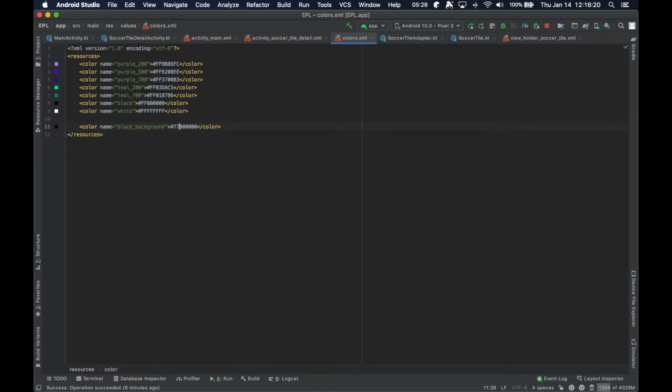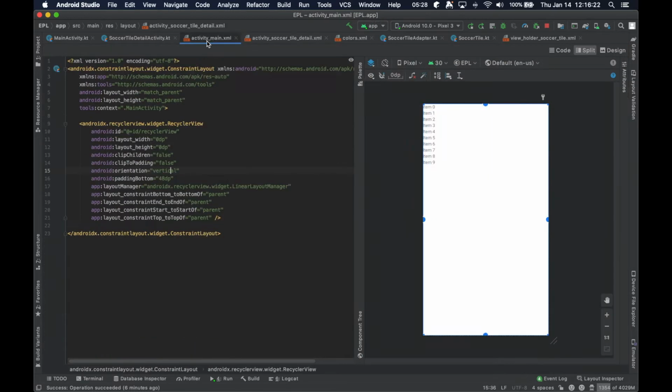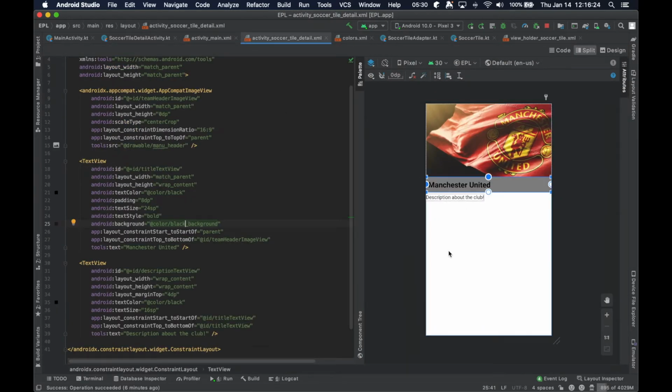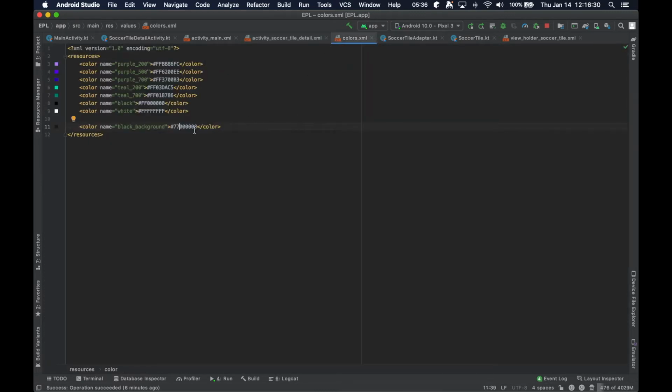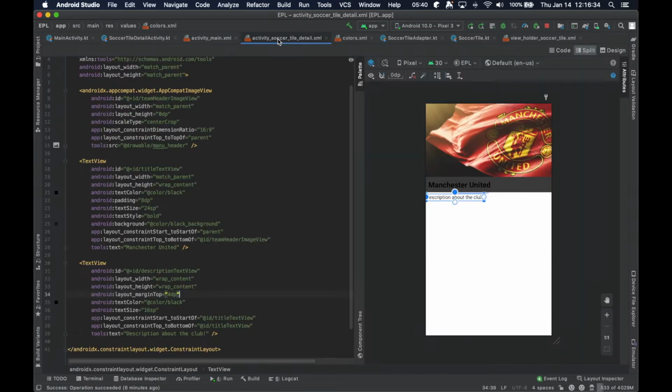That's what I'm thinking, and then we can change the text. Yeah, I guess so. That kind of works.